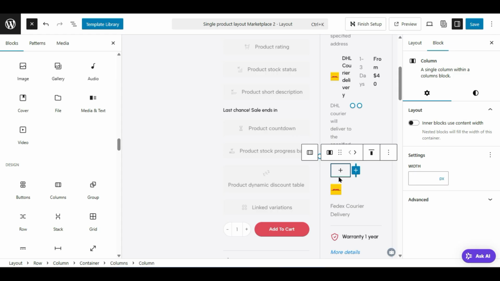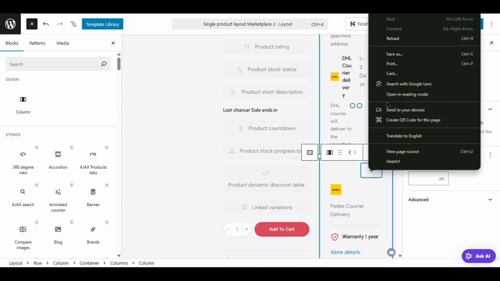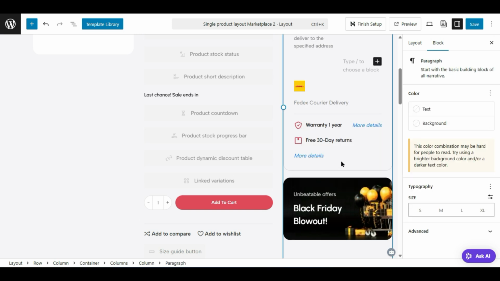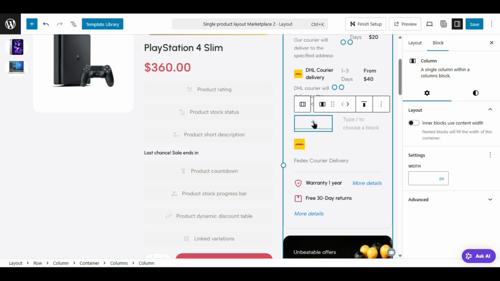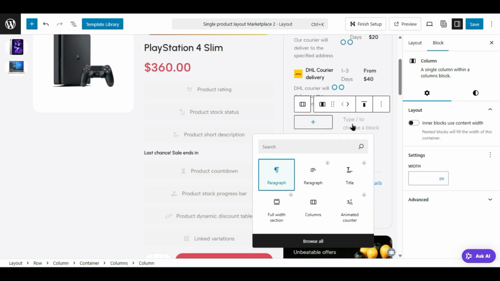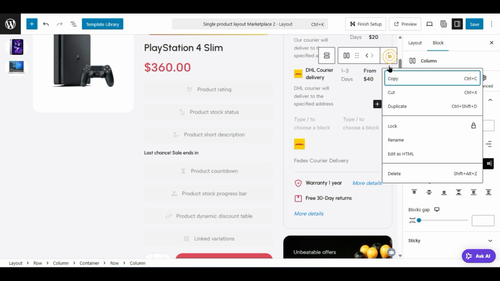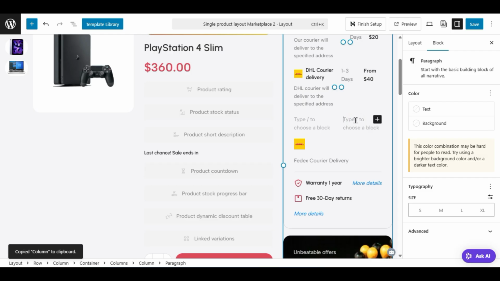Okay, now in one column I will paste the icon, in one column I will just paste as, let me choose paragraph in both elements. Okay, now this side also paragraph. Okay, now we have two boxes. Now you can copy this particular DHL courier here to paste, and this side 1 to 3 days and information about prices. So let's copy. Now come here to the paragraph we just wrote. Click with the mouse one time, paste as plain text.